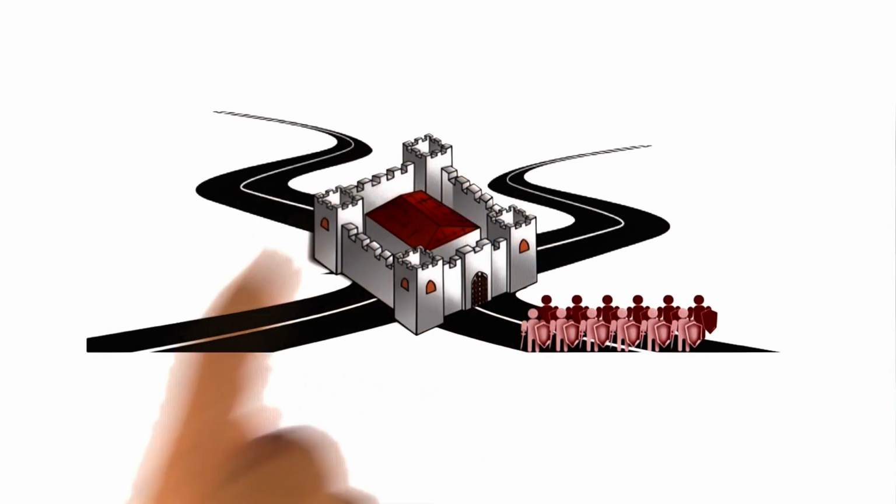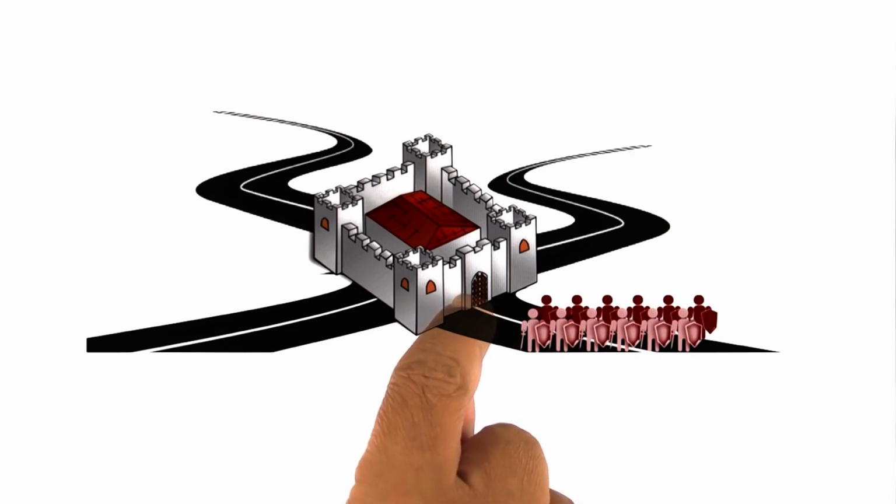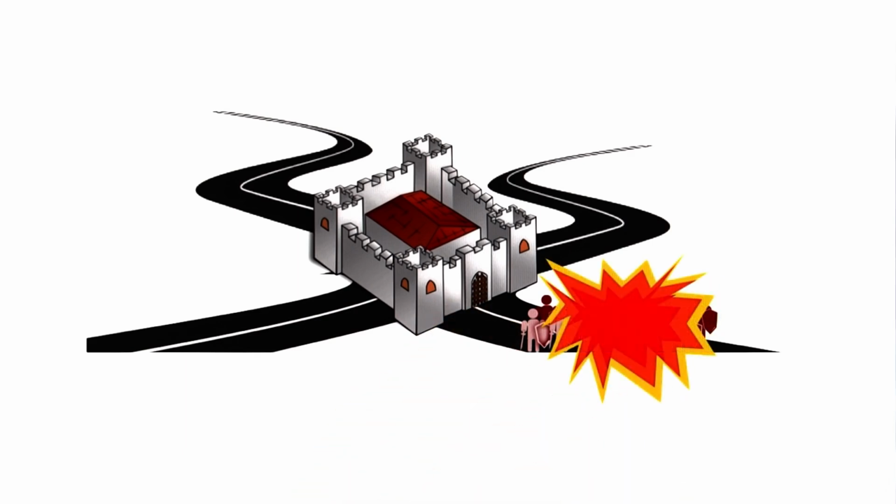Once there was a kingdom ruled by a ruthless king. There was a rebel army approaching the fortress in which the king lived. But there was a problem. The king's men had mined all the roads approaching the fort. As a result, if an army was to walk over the roads, the mines would go off and the soldiers would be killed. So what did the army decide to do?